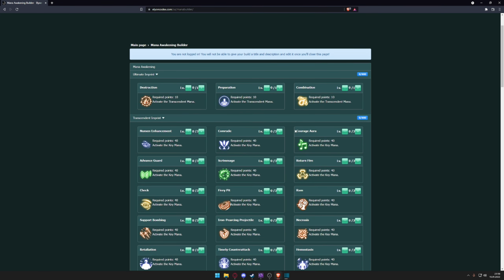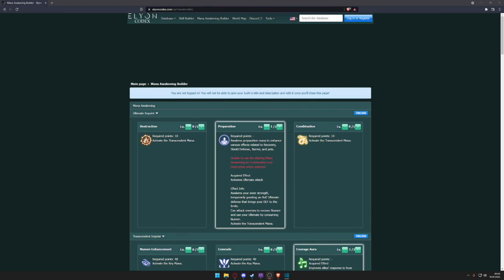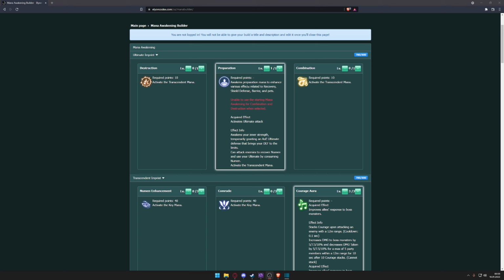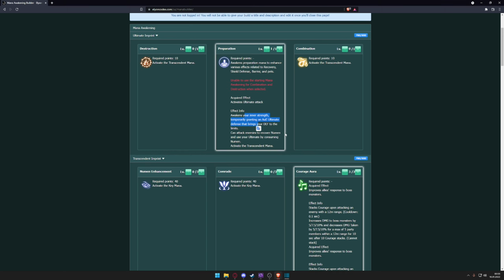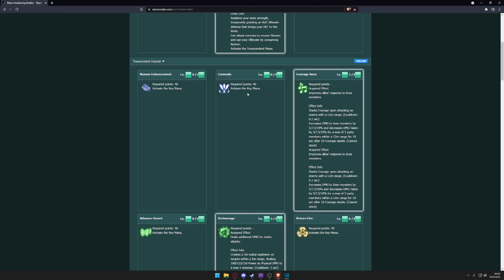Quick to the mana. So yeah, onto the mana build. It's kind of busted on Assassin, so it's really good for PvE. So you can use Preparation or Combination. Combination makes you immune, while Preparation, if you do something in Preparation, you lose the buff of Preparation.